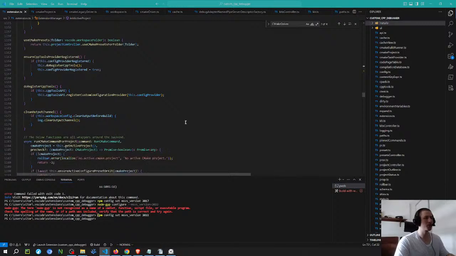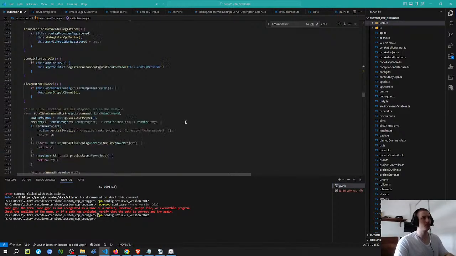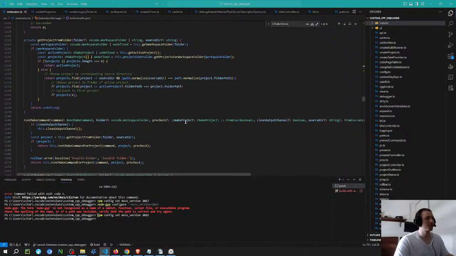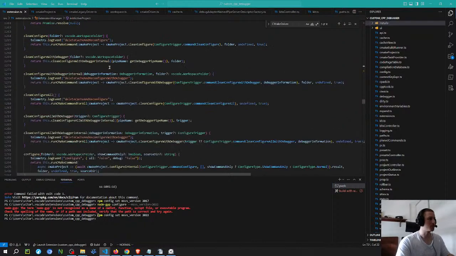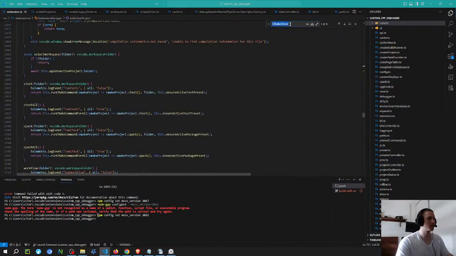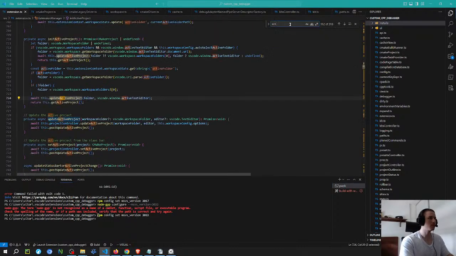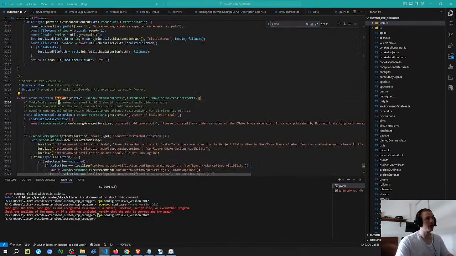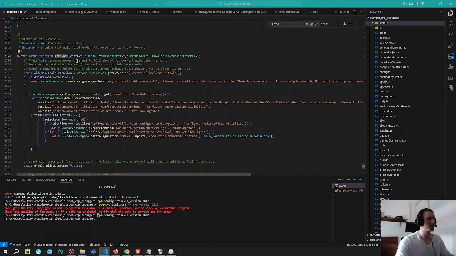Then VS Code provides you with an API, and through that API you register commands, and the commands are gonna be the interface of the user with your extension. So the initialization process happens in the activate, I think. This function is the one that initializes everything.